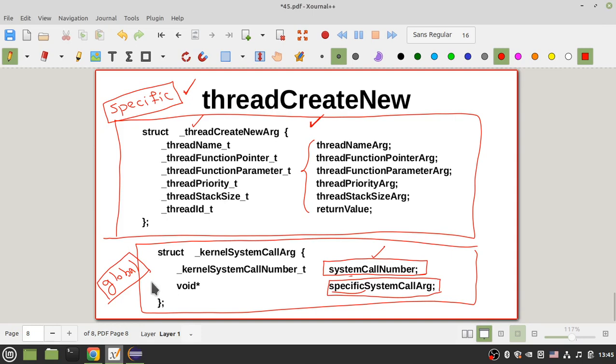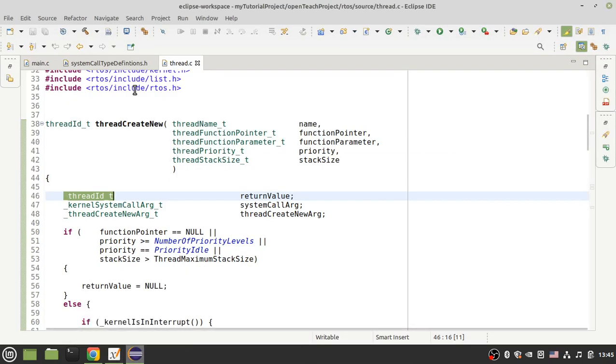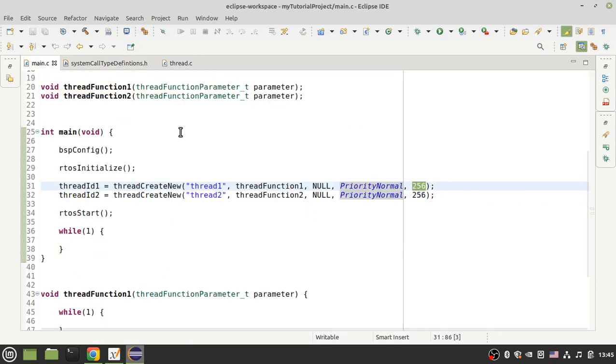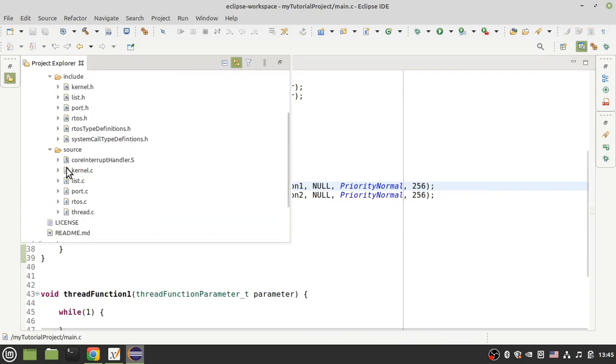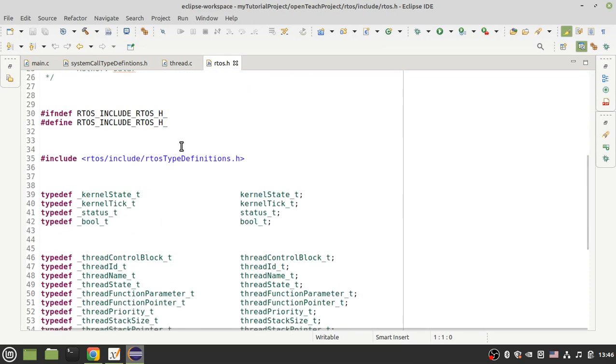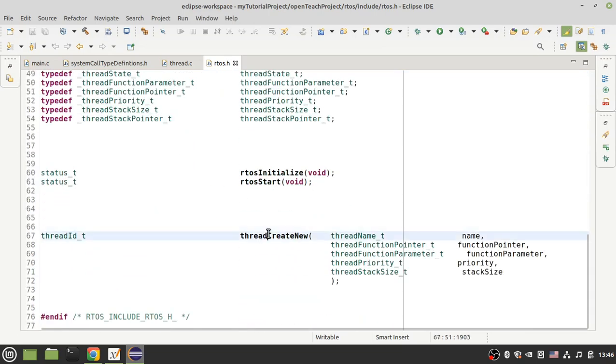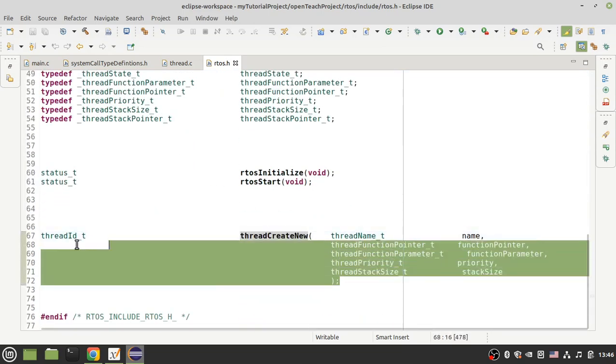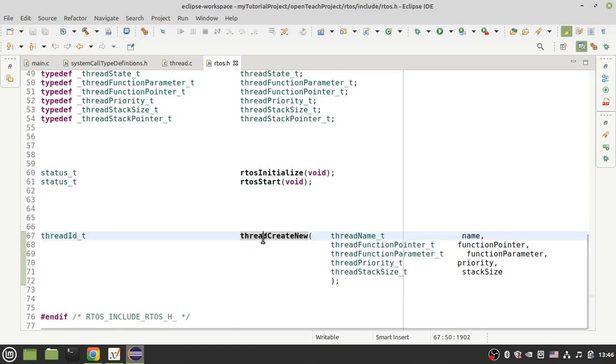If you want to add a new system call to your RTOS, first you must define the user space system call here, in this file.